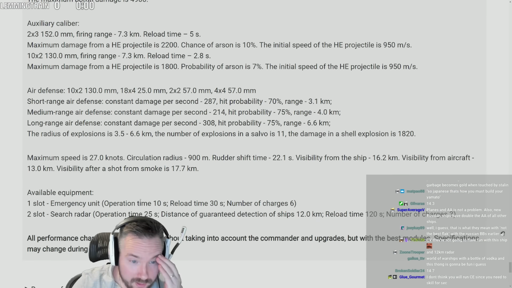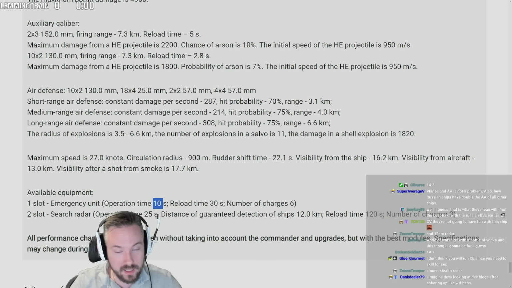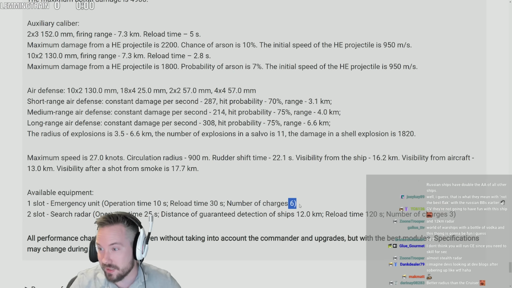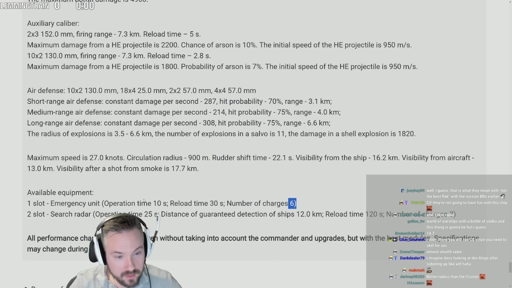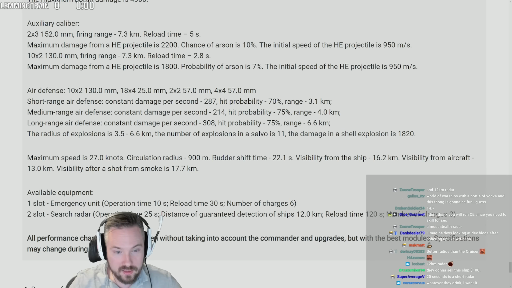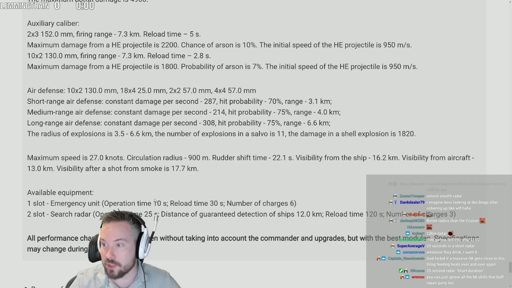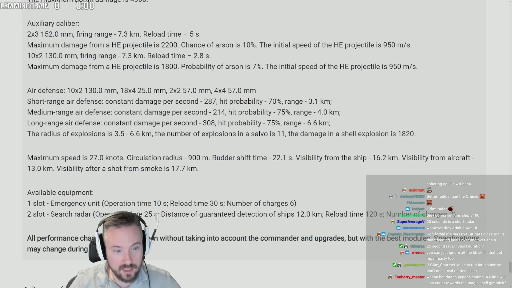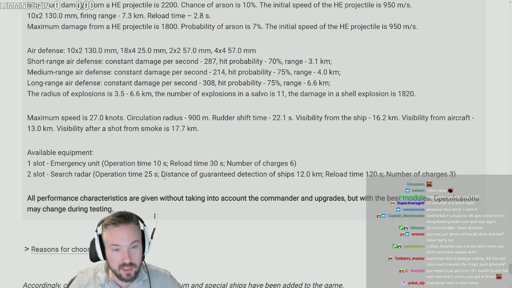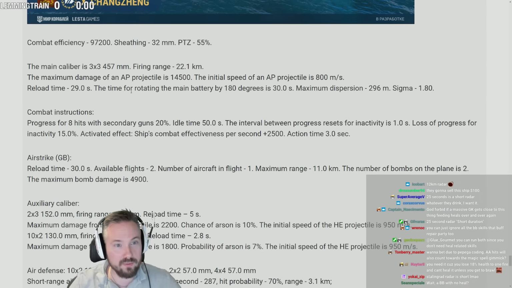Oh, and it gets radar as well. I forgot that. And it has fast reloading DCP. A 10-second DCP that has a 30-second cooldown, and you get 6 charges. So it's like a super DCP. It's not even 40 seconds, it's 30-second cooldown, 10-second duration. You might want to slot the increased duration on this so you get it to 14-second duration. And you get 6 charges base, and then you get a 12 km radar that has 25-second operation time. 3 of them. No heal? Yeah, no, because your secondary gimmick is your heal.